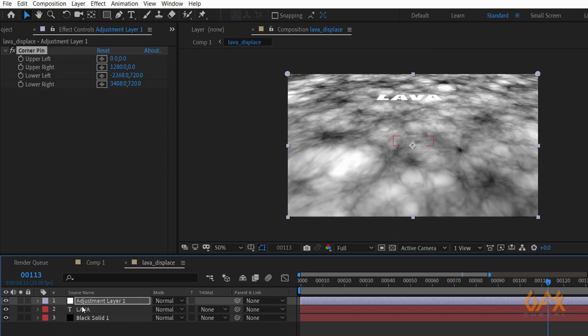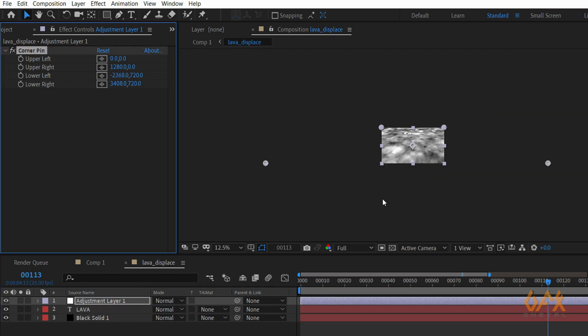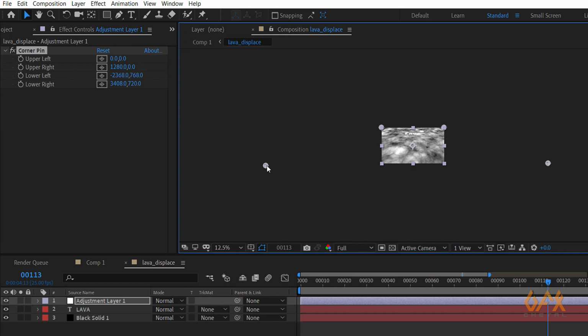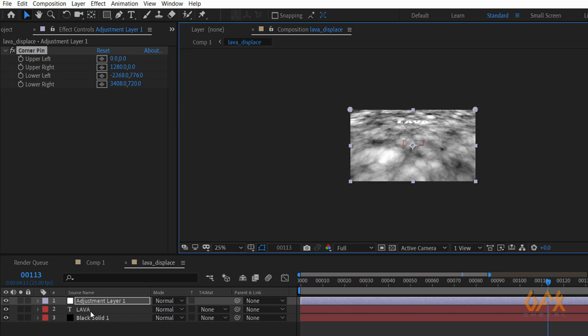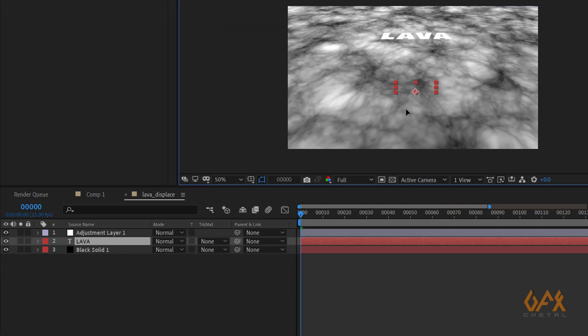So it will affect both layers, and if you want to change something, you can easily change it on one layer only. Now I select my lava text and move it over here.